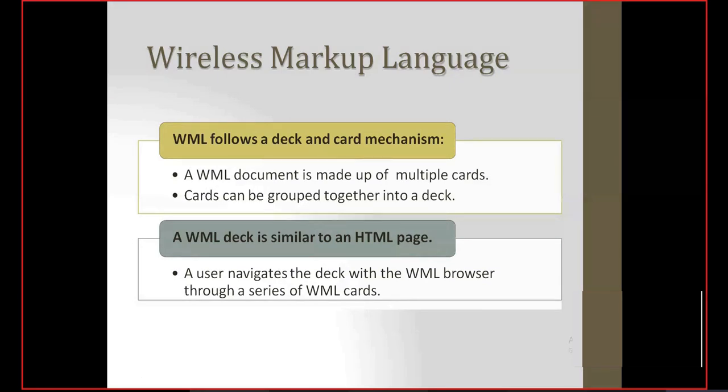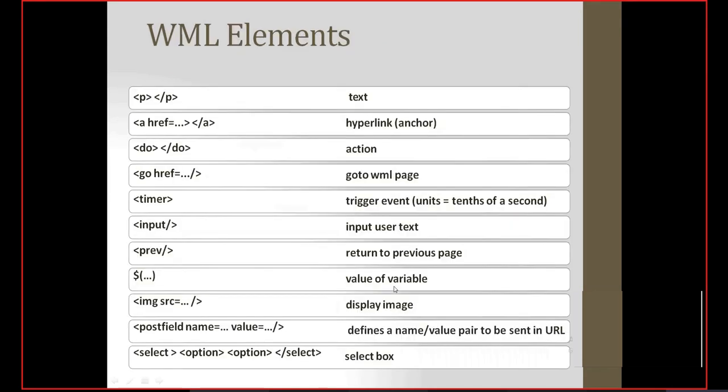Whenever a user navigates to a particular deck with the help of any micro browser or WML browser, they should be able to do it from a particular card present on the earlier WML page. Fine. So we'll see an example with which things will be more clear. Prior to that, some of the important tags that WML offers are given over here.